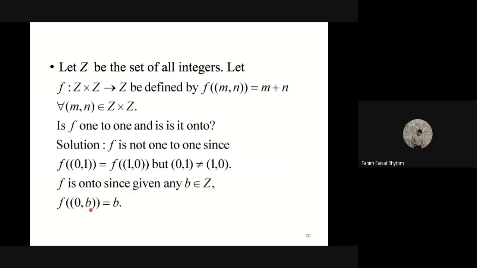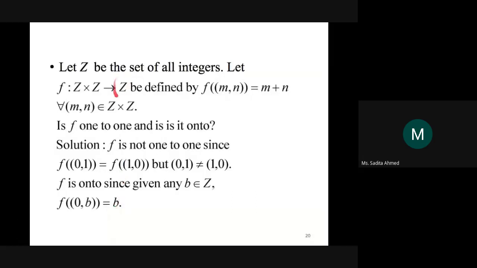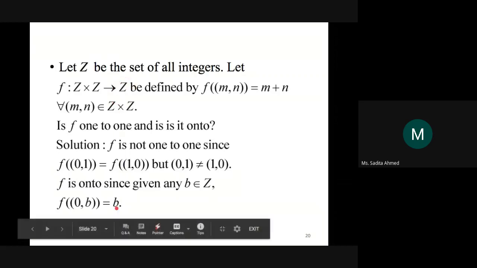So the reason this is onto doesn't have too much to do with that. The reason this is onto is mainly because, think about it, for onto, what do we need? We need to show that it's possible to get any integer in the result. Why do we need to show that? Because the codomain is the set of all integers. So since it's the set of all integers, every element of the codomain has to be mapped in order for this function to be onto. So you have to show that in the result it's possible to get any integer.